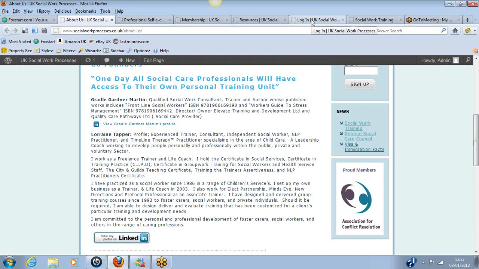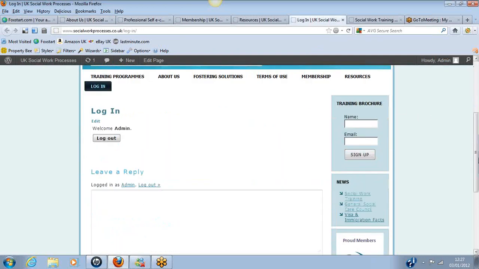When you come to the site though, you'll see that you will log in using your login details which have been forwarded to you when you signed up for the program. If you have any problems with that, send us an email and we will give you a new login. It's really important that you don't share your login with other people. This is your training, it's about your needs, you have actually invested your time and your money in this process, so this is about you, and we'll chart how you've done by seeing how many courses you've logged into, which is why it's important that it's only you that uses your login, and also the questions that you've asked and the interactions that we've had with you.